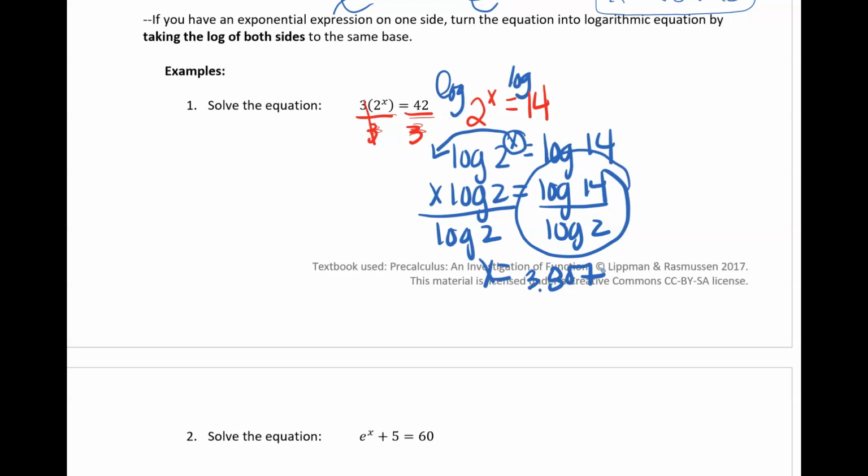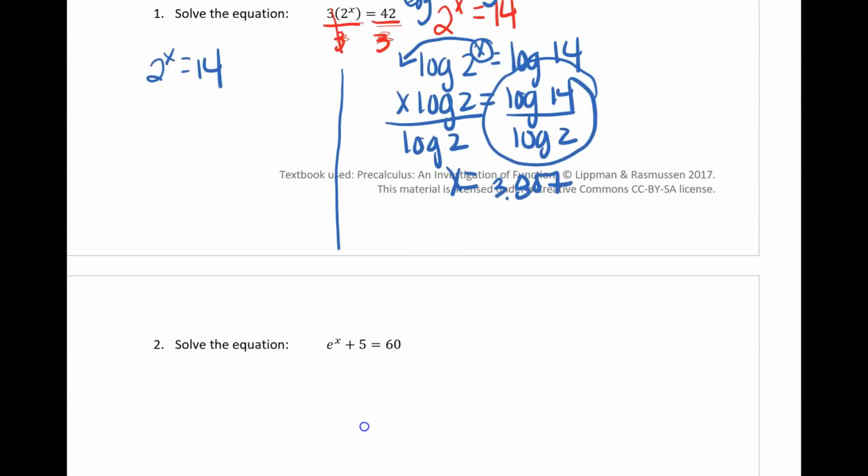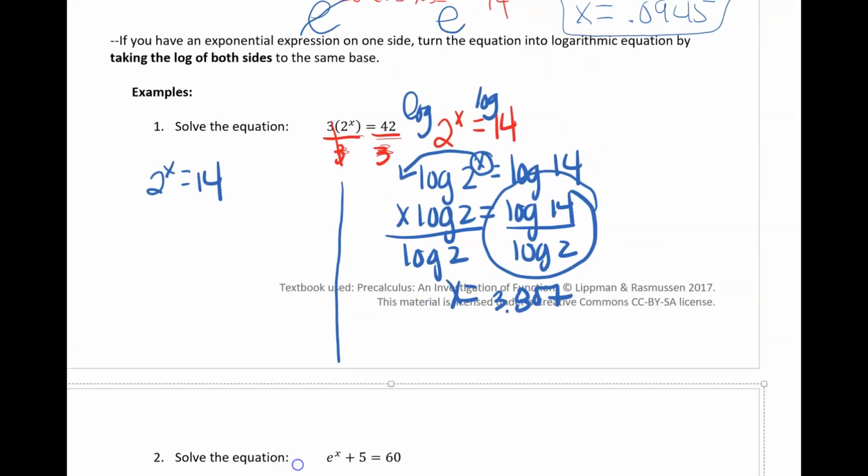Now what's really neat about this one is we could work it another way. We could also work it and we could consider maybe taking the log base 2 and look at it from there. So I'm going to do it again, but I'm going to start with that 2 to the x equal to 14. So in the previous problems, we would do the same as the base of the log. So let's do the same as the base of this exponential. So I am going to, sorry about that, I'm going to log base 2 both sides.